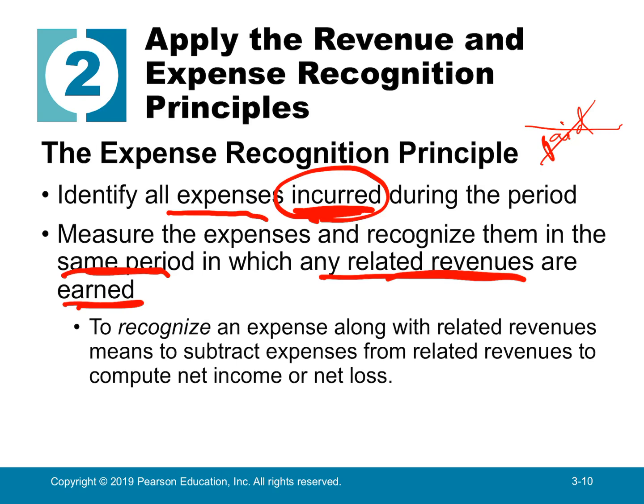This is really important. The idea is, let's take Disneyland. So Disneyland, at the time of this recording, is finishing up its Star Wars exhibit, right? Any revenues that are associated with that Star Wars exhibit should match when expenses are incurred for that Star Wars exhibit. And we'll see that come up here shortly when we talk about depreciation expense. Because obviously that Star Wars exhibit is going to generate a lot of revenues in the future once they finish building it, right? 1 year from now, 5 years from now, 10 years from now. So the expense of building it should be spread out over its useful life. We shouldn't take the entire expense of building the Star Wars exhibit and expense it this year or next year, because we're going to get revenues from it. And so this is really important, that we want to match the periods between revenues and expenses.